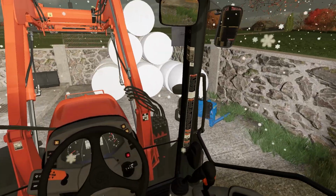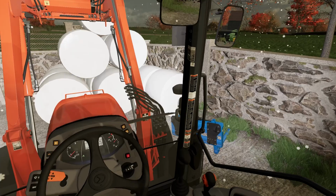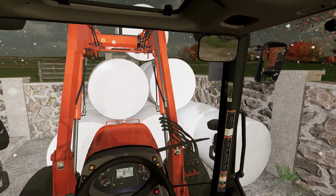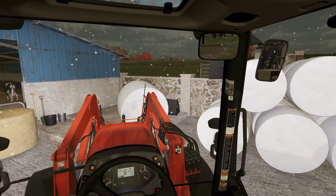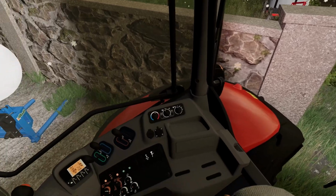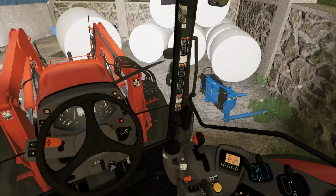I've got a few jobs I want to try and do with this. I want to go and move some silage bales around, so we'll see what it's like when it's pulling a full load there. I also want to try and do a little bit of muck carting, that kind of thing. Oh, there's a weight right behind me there somewhere. I don't want to go too far into that one.